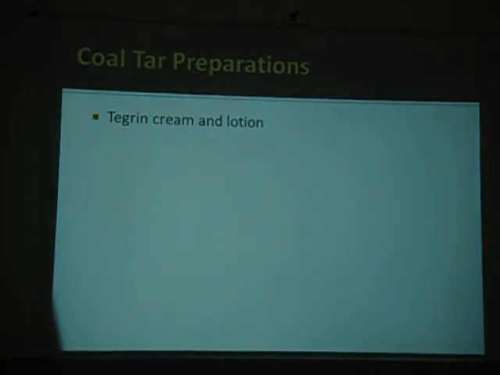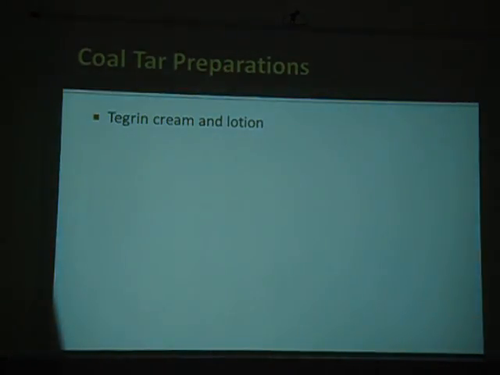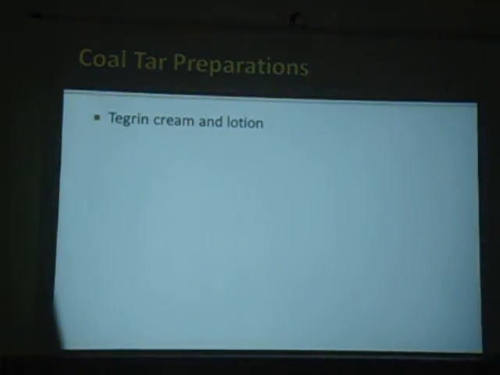Tar. Okay, see, these are the final distilled products. First we will get petroleum jelly, next petrol, diesel, all these things are there. The final end product will be this coal tar. From these final products, they can also be used for treatment on the skin. These are Tegrin cream and lotion.